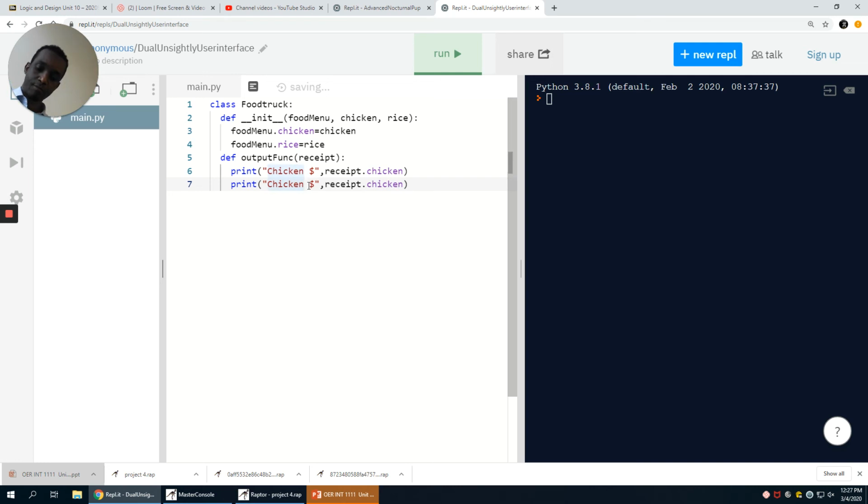It should be rice. In your case, it will be whatever items that you're selling, and then however many, right?